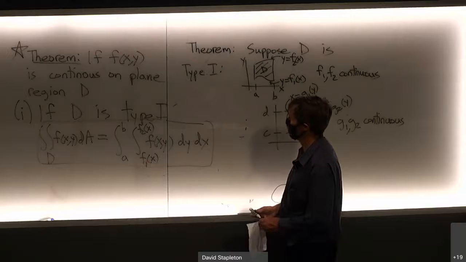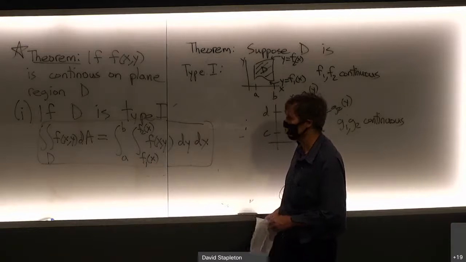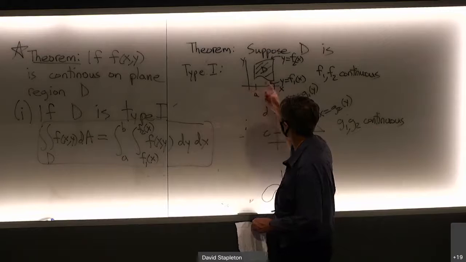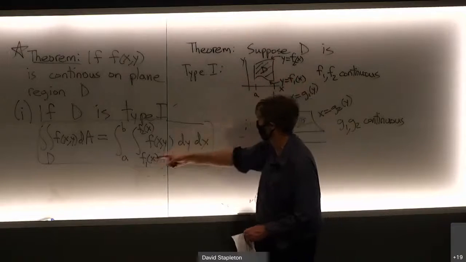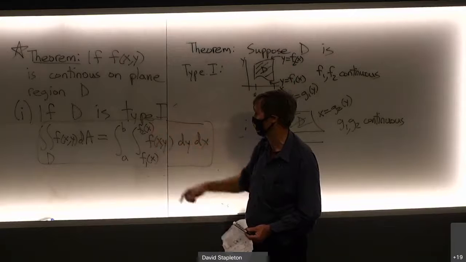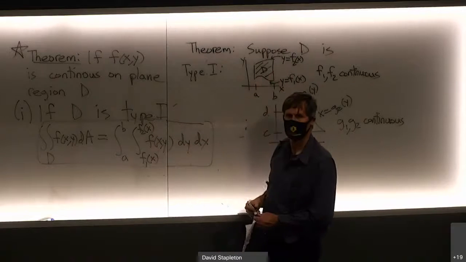And now we just outmoded Fubini's theorem, because Fubini's theorem is the special case of this where you have a rectangle, right? If you let y go from C to D, horizontal lines, then you get C and D, and it's precisely Fubini's theorem. So this is a generalization of Fubini's theorem to a region of this type. All right?